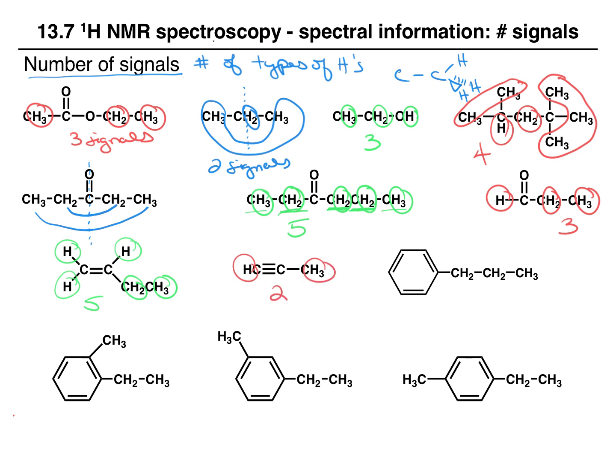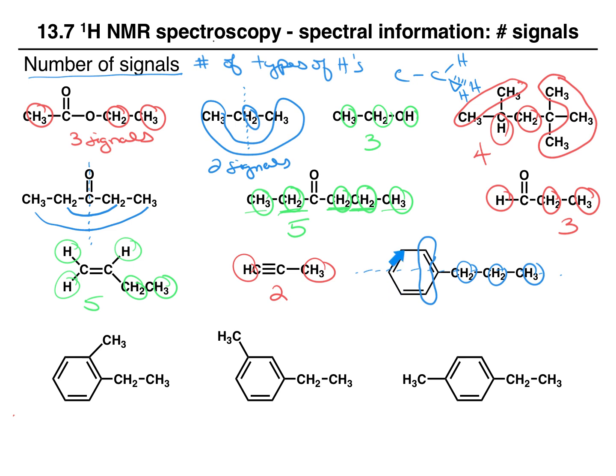Now here we have an aromatic ring connected to a side chain. And if we think about symmetry, then we have symmetry that goes through here. So this CH3 group is different than this CH2 is different than this CH2. This carbon is not connected to any hydrogens. This carbon is connected to a hydrogen, and so is this one. And because of the symmetry, this hydrogen is equivalent to this hydrogen. So these 2 hydrogens will give rise to 1 signal.